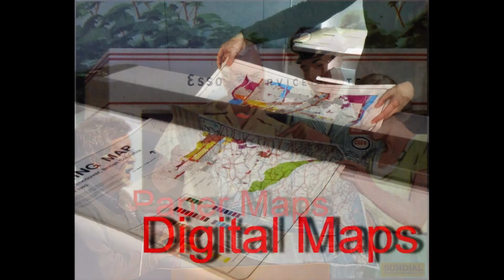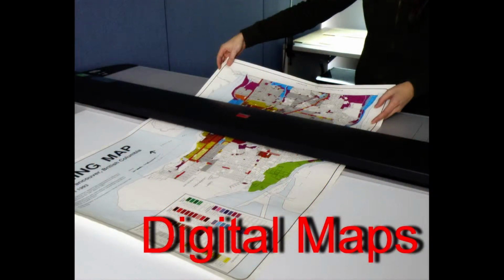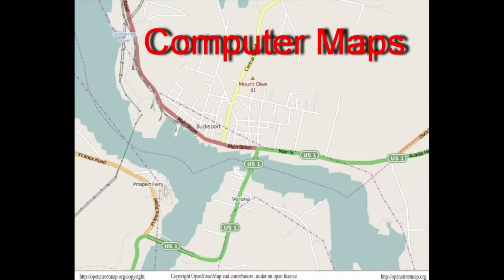As digital maps came along and computers came along, they wanted to get these maps off the paper into digital format. And they scanned the paper maps into the computers. The trouble was they scanned away all the native intelligence that was on that piece of paper. It was a big problem. Google tried to fix this by making computer maps. And they again used robots and offshore digitizing to try to impart information onto these maps.